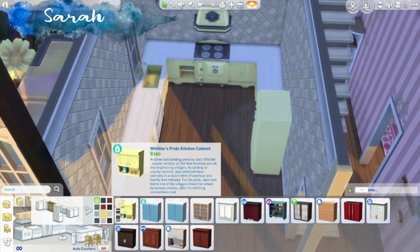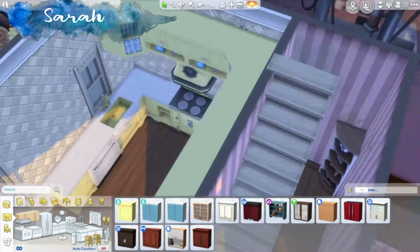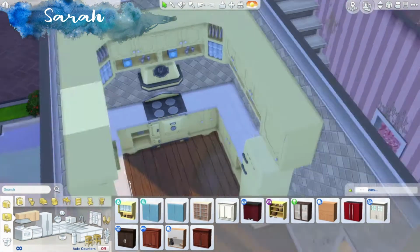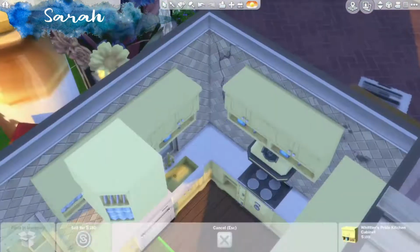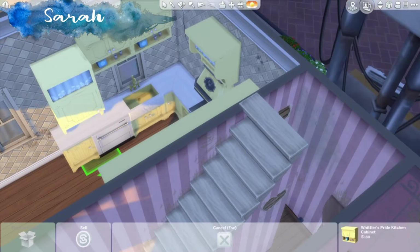Usually I'll find things when scrolling through the build by items and want to put them in the room I might want to use them in, but because we're filming, I have to try to reduce the amount of flipping back and forth while I'm building. This time I tried to put items I might want to use later in the living room because I'll forget which things I plan to use if I don't put them somewhere.